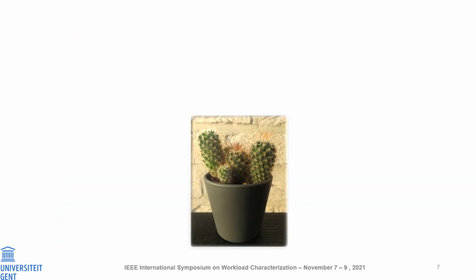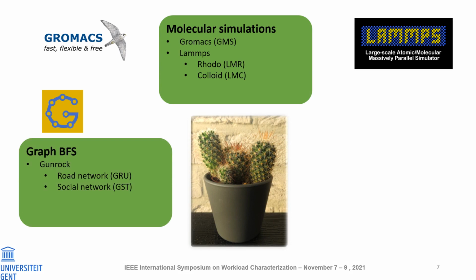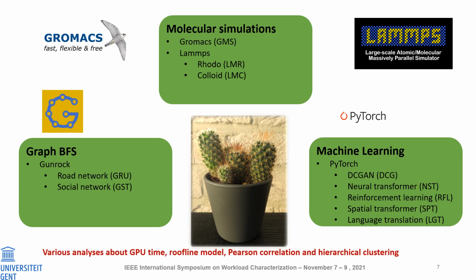Currently, Cactus includes 10 workloads. 3 workloads are related to molecular simulations, 2 workloads are related to graph analytics, and 5 workloads are related to machine learning applications. In the rest of the slides, we are going to use some analysis to show the difference between Cactus workloads and traditional workloads.